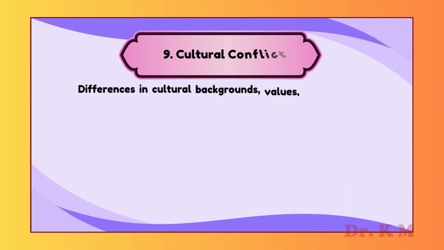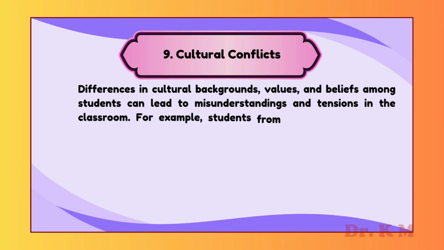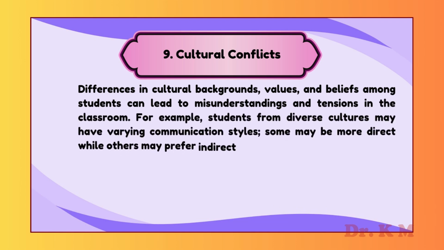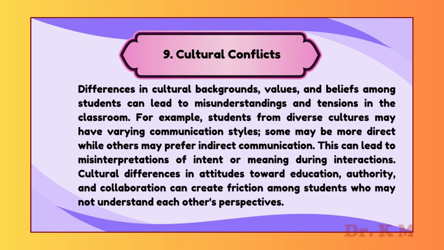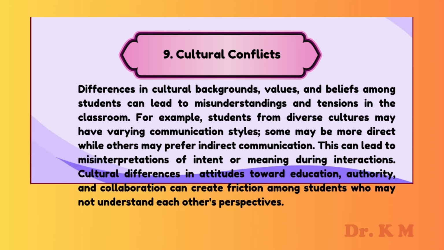9. Cultural conflicts. Differences in cultural backgrounds, values, and beliefs among students can lead to misunderstandings and tensions in the classroom. For example, students from diverse cultures may have varying communication styles, some may be more direct while others may prefer indirect communication. This can lead to misinterpretations of intent or meaning during interactions. Cultural differences in attitudes toward education, authority, and collaboration can create friction among students who may not understand each other's perspectives.